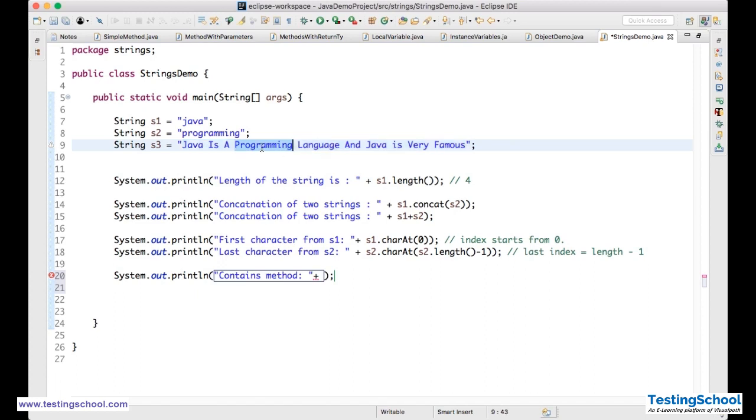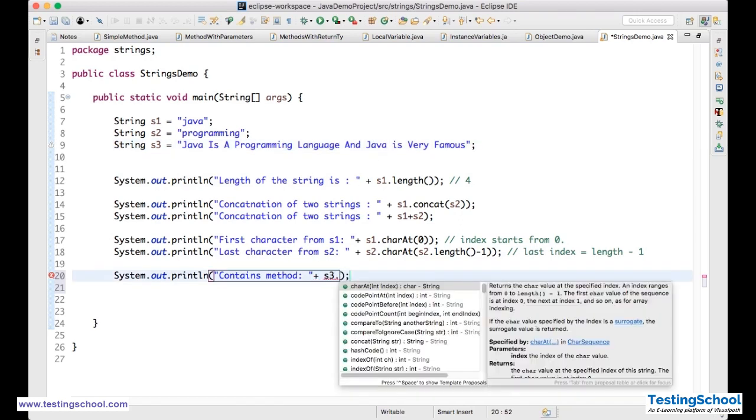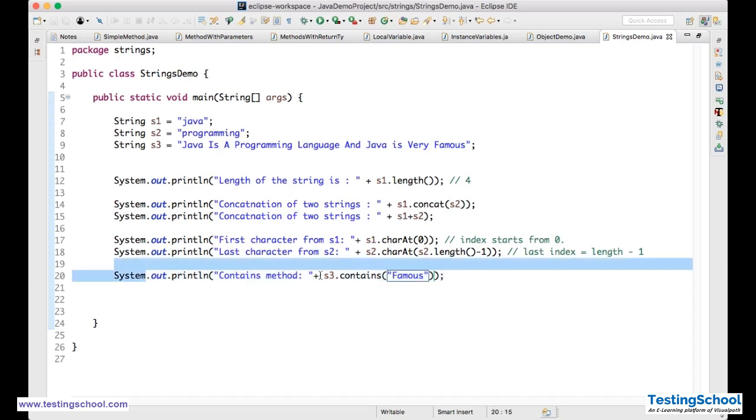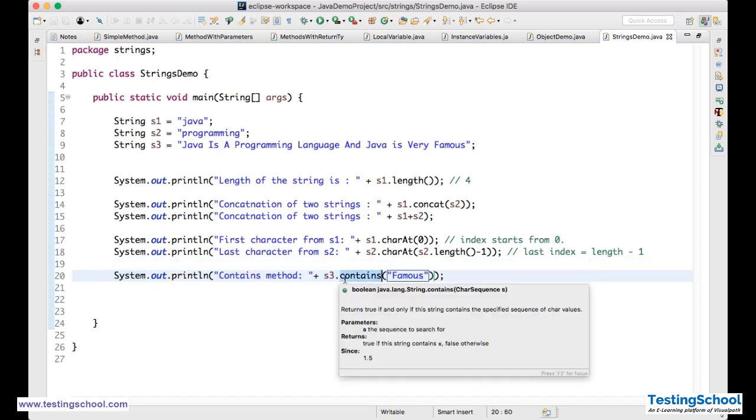In "Java is a programming language," it contains "programming." Yes, it is containing programming. "Java is a programming language and it is very famous." It contains "famous" in it. Yes, that can be done with S3 dot contains, a character sequence. What will I give? I'll give "famous." Contains means what is the output I am expecting?